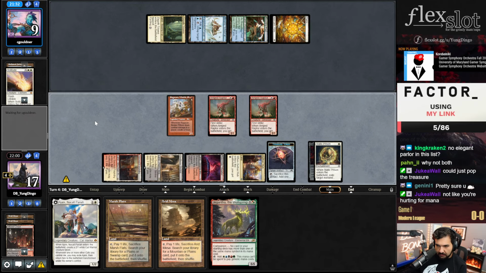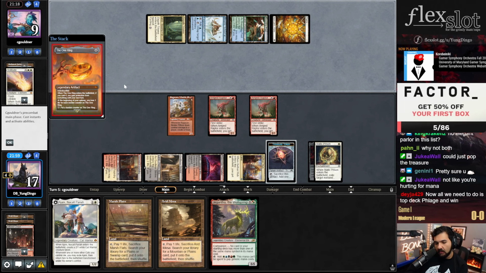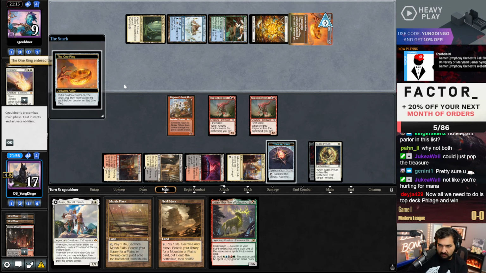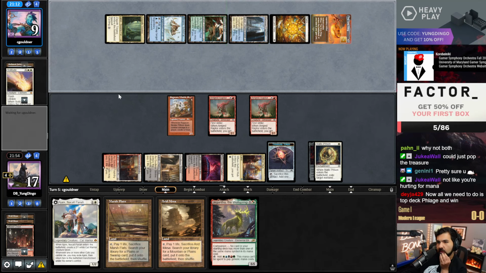I think I'm gonna hold on to this treasure, because I need to multi-spell on the turn. Hit Lord of the Rings card, the One Ring. Yeah, it's gonna draw Flage. So I give him back the ring. Gives him an extra card, but it lets me save energy.